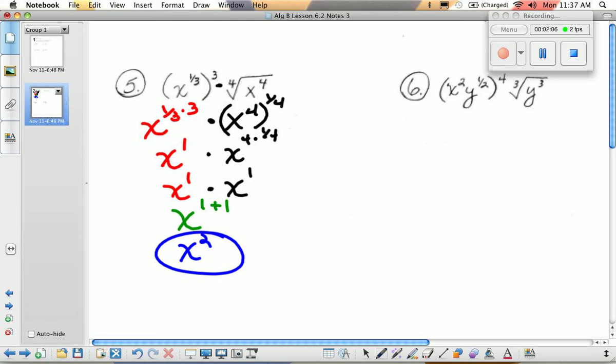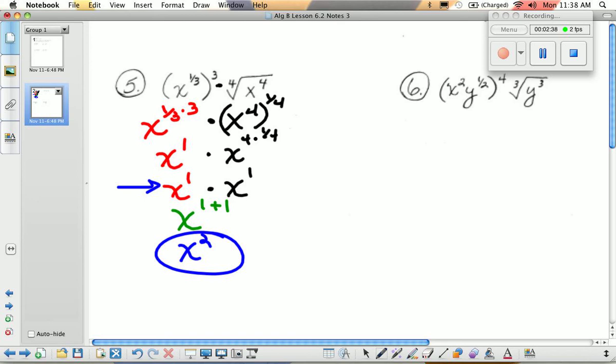So we simplify each part of our multiplication problem until we finally get it down to where we can multiply. And we were finally to that stage right here. We were ready to multiply. Then we said, well, we got a power times a power. When they have the same base, we can just add their exponents. So make sure you have all that there, because you only have 8 problems to do, and I need to see these steps of work. Okay, anybody have a question on it?